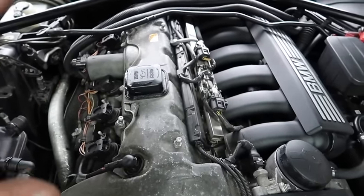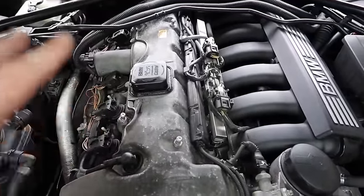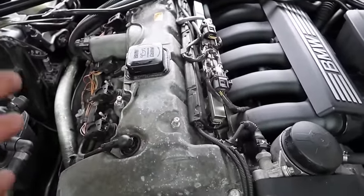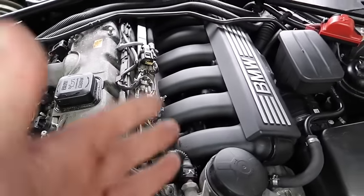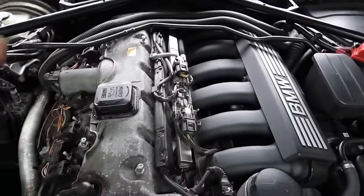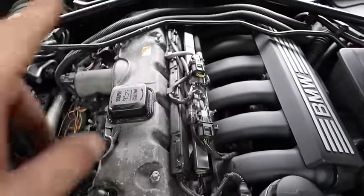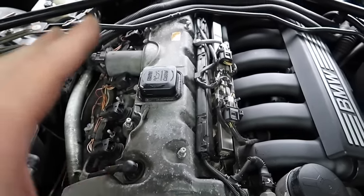I did the sump on this engine when I first got it, before I started YouTube — sealed all the sump up and haven't had any oil leaking issues since. If you are still burning oil, the piston rings go bad because of the CCV system that sits underneath here. It ruptures, people don't change it, and it ends up dumping oil back into the combustion chamber — either through a cracked hose or going into the manifold and being swallowed into the engine. I recommend you check and change the CCV because it's responsible for returning oil back to the sump. If it's not functioning correctly, your oil will go into the manifold and straight into the combustion chamber to be burnt off.